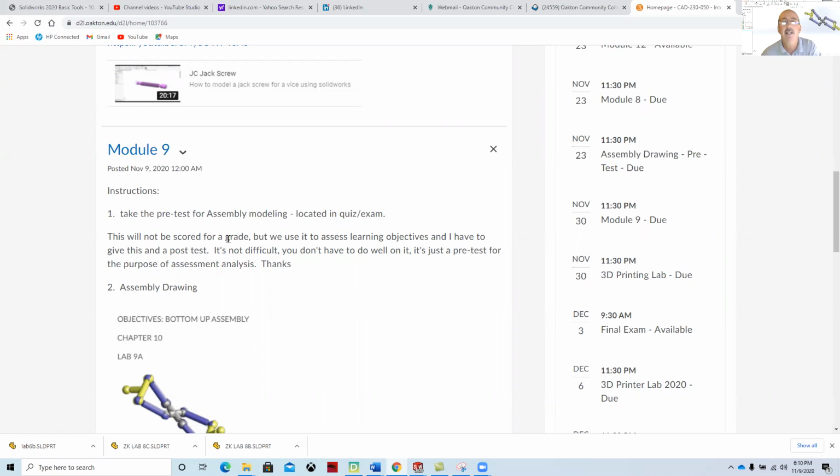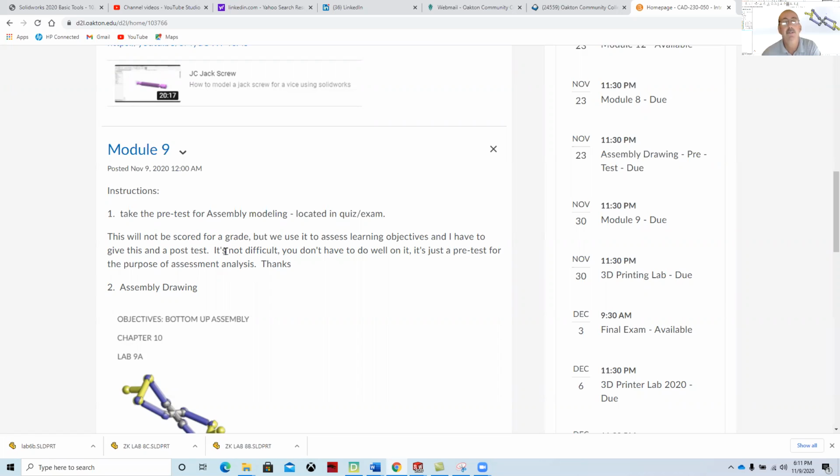So when you take this pretest, just take it. You don't need to study for it. In fact, I prefer you don't, because that way it's just, did I know anything about assembly modeling in SolidWorks before I took this? Chances are you probably haven't done too much, but some people may have. And then I use that data. So if there's 10 questions and you got a 6 out of 10 or a 7 out of 10 or a 3 out of 10, that's great. Then we'll go through the module on assembly, and we'll do the 3D printing work. Then we'll take a post test, and we'll see if there's any difference in the scores. That's basically what they want me to do for assessment.